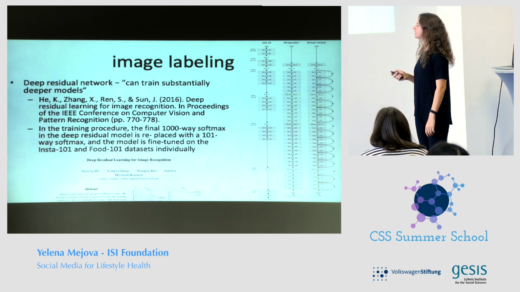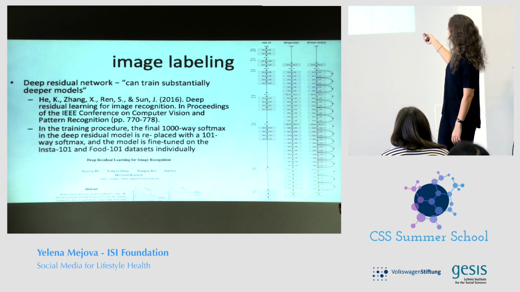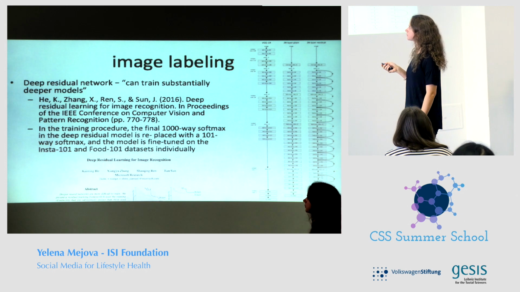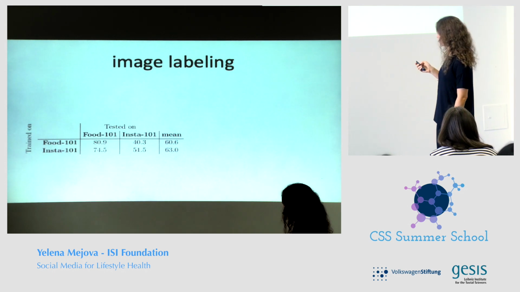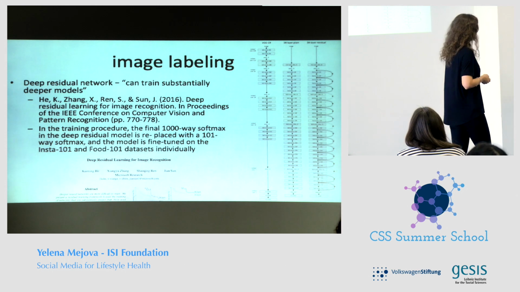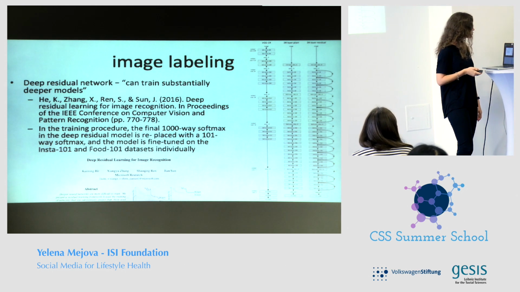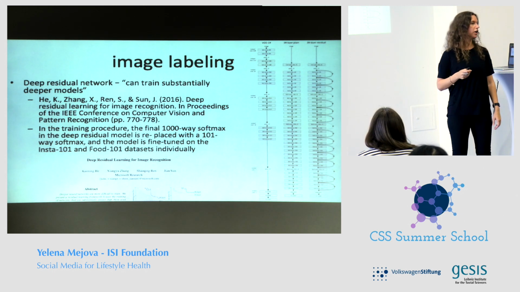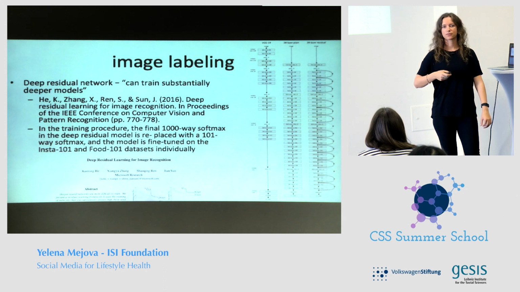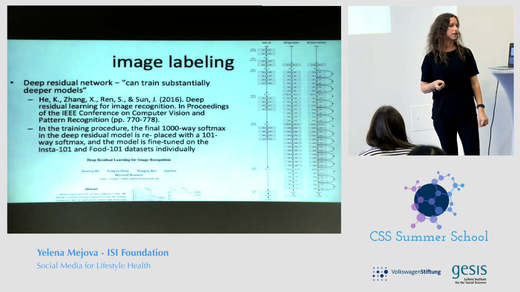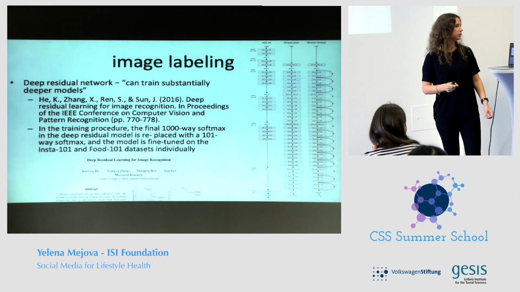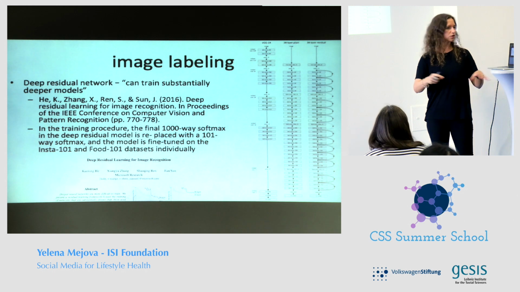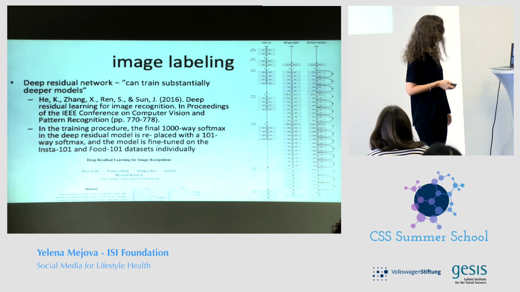But the idea is that they take these many, many layers, and they basically trained it on the ImageNet and got good results. In fact, this paper got first prize in a labeling task. So if you want to get the latest code, you just find one of these competitions where people have to compete on a standard data set, and they often can share their code.